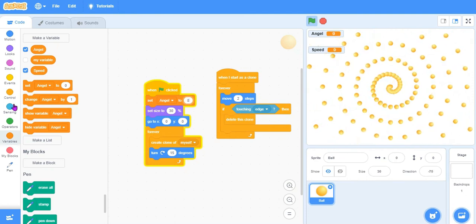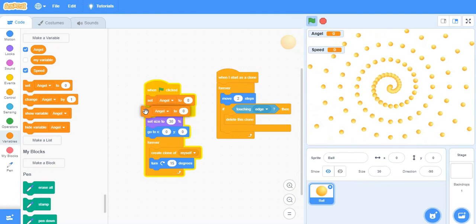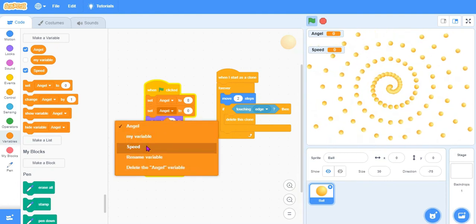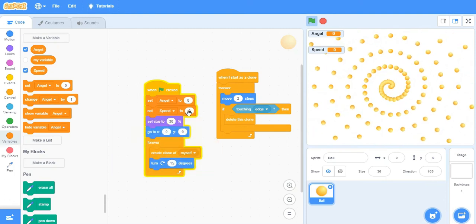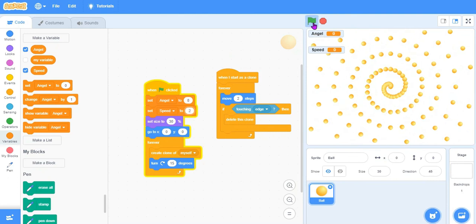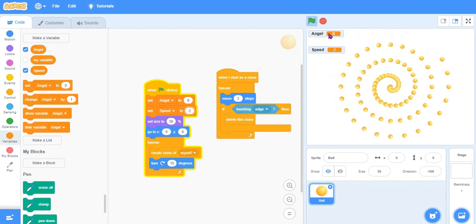The angle starts from 8, and the speed starts from 2. So it's going to make it spiralize in a cool way. Okay, great. So I have the speed to be 2, and I have the angle to be 8.